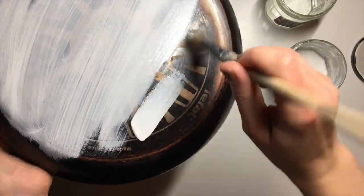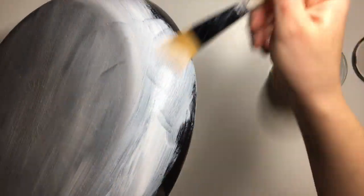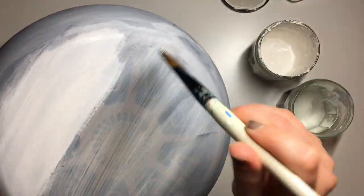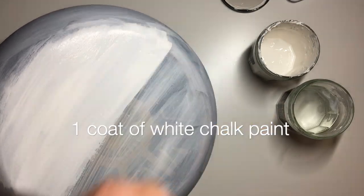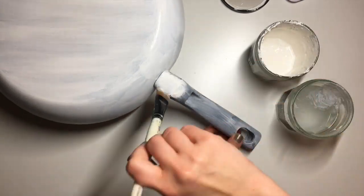This was also a very awkward thing to film, so please bear with me if you're not always able to see the whole thing. It turned out that the pan was a lot bigger than the things that I usually film, so my setup isn't really suited for things that are so big. Once the primer was dry, I applied a coat of white chalk paint, which helped even out all of the uneven bits and also gave some extra coverage.